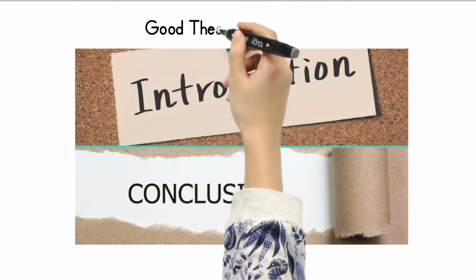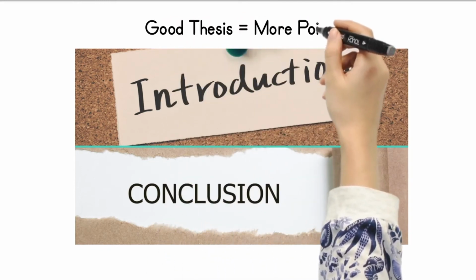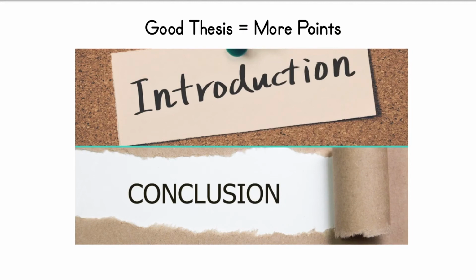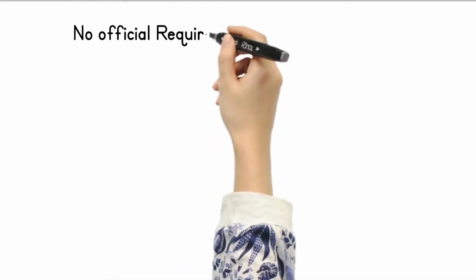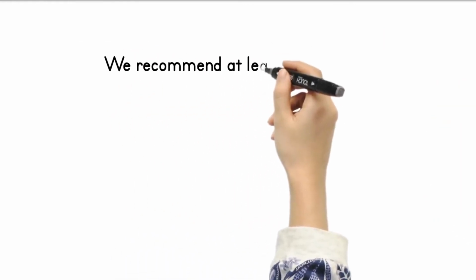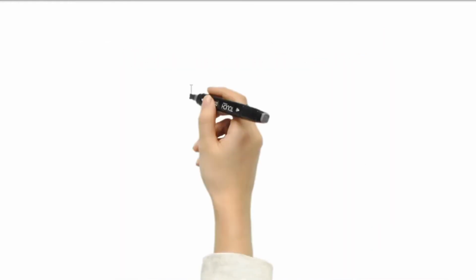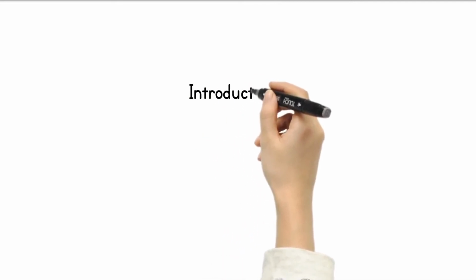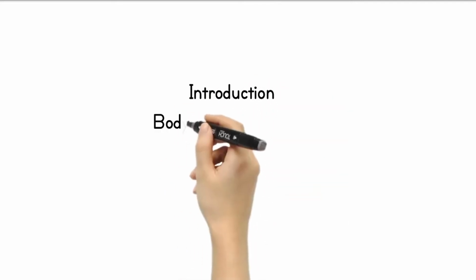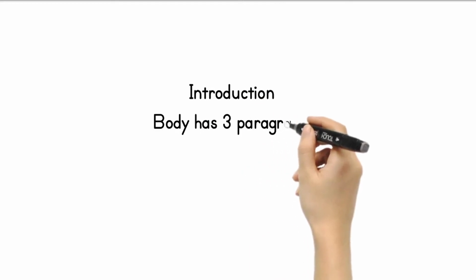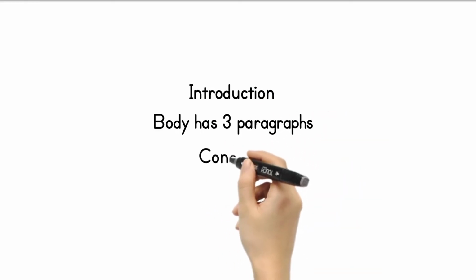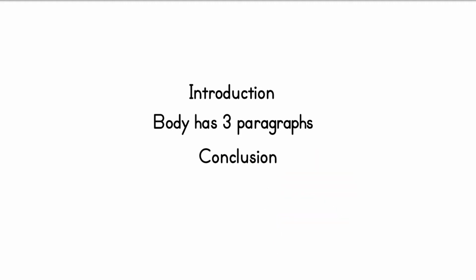Make sure your intro contains a clear thesis statement that will make it easy for the grader to give you points. There's no official length requirement for the ACT essay, but you should aim for at least 2 pages of writing to ensure that your argument is fully developed. Essays that are less than 2 pages typically score lower because they don't include enough details or explain their ideas completely. If you have an introduction, 3 body paragraphs, and a conclusion, making your essay at least 2 pages probably won't be an issue.